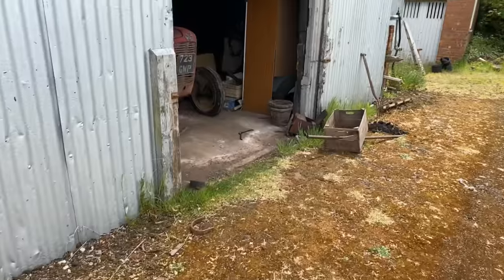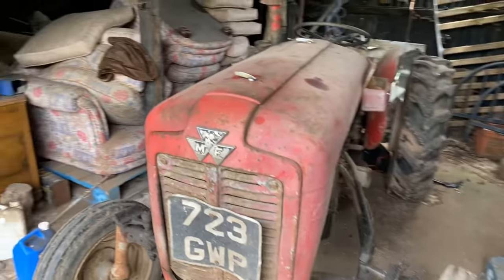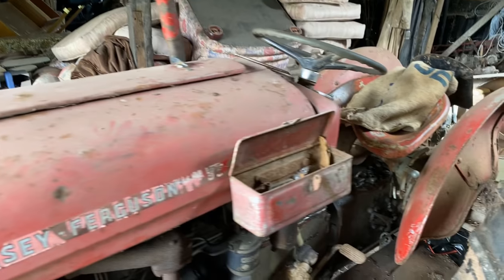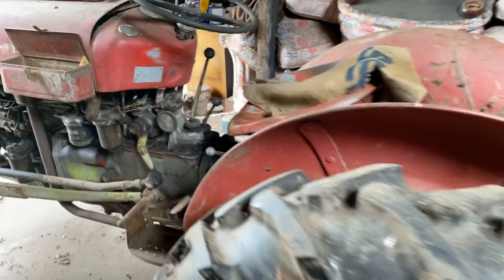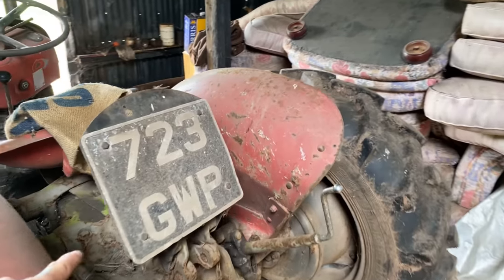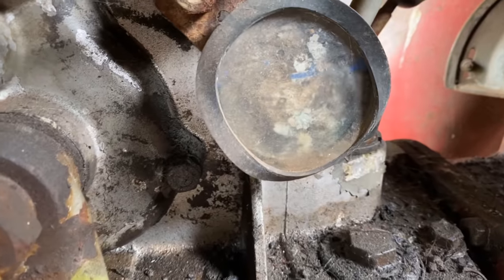The second barn doesn't disappoint. Look at that — oh, there's another one over there too. This is so cool — it's a Ferguson tractor. I bet these are really, really expensive. Look at the dust on there. It has actually got a number plate on the back. Sadly, there's no tax disc in there — if there was one, it's completely disappeared now. Let's go check out the other one.